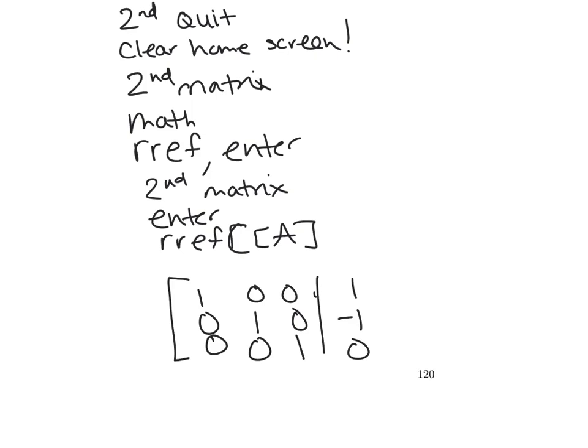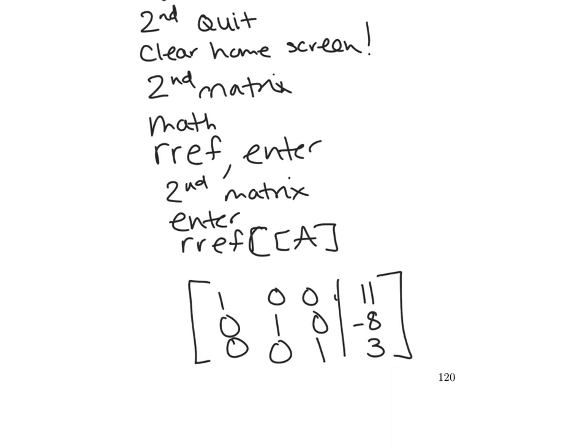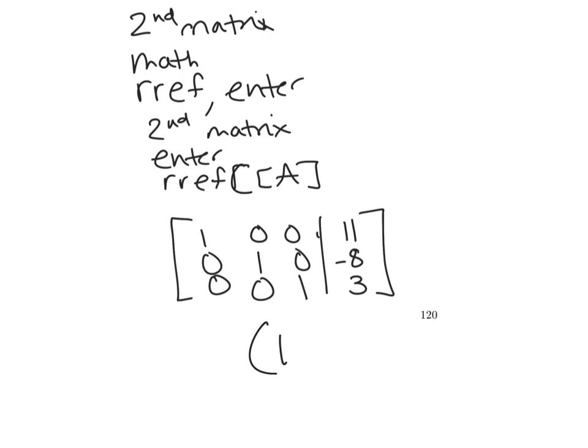Okay, so what we've just found, did I do this right? Which one am I on? Sorry, guys. I don't think I typed this in right. Oh, I have a different matrix on my screen. Good grief. Okay, let me backtrack. I forgot I had something else typed in my calculator. So I have this. You should have 11, negative 8, and 3 instead for this example. So your solution is 11, negative 8, and 3.